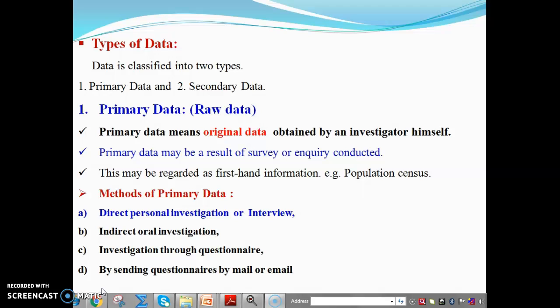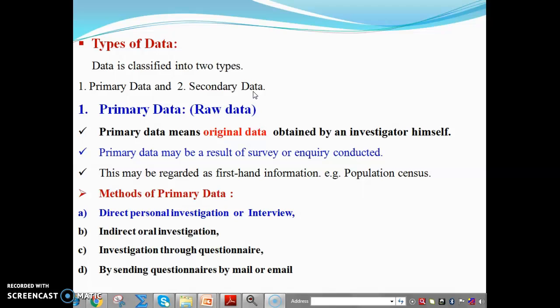Collection of data is a very important work and needs to be done carefully. One has to decide the objective carefully before collecting the data. In order to determine dependable and reliable results, proper data should be collected in a proper way. Therefore, there are two types of data: primary data and secondary data.